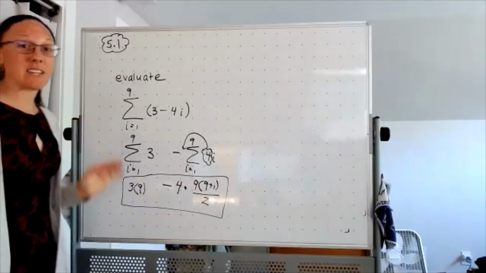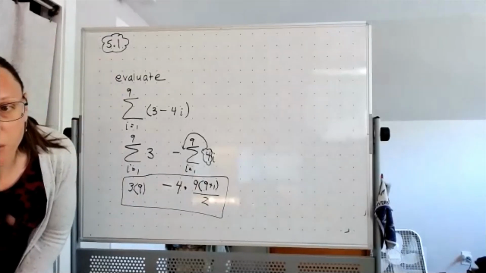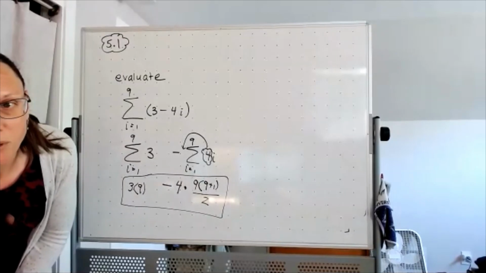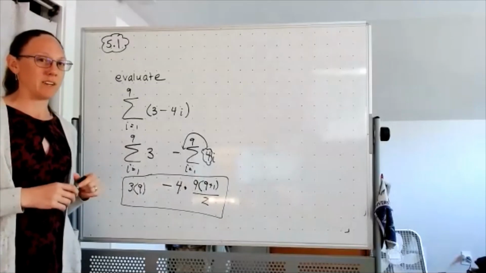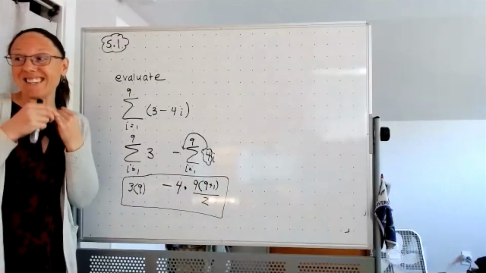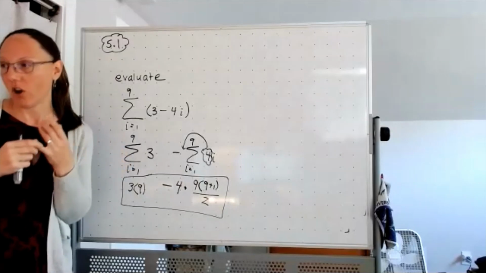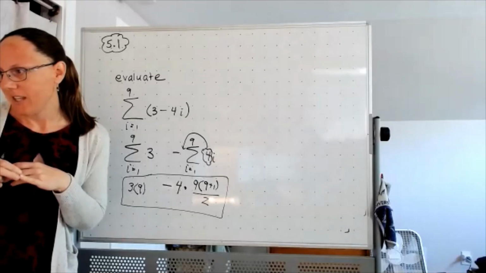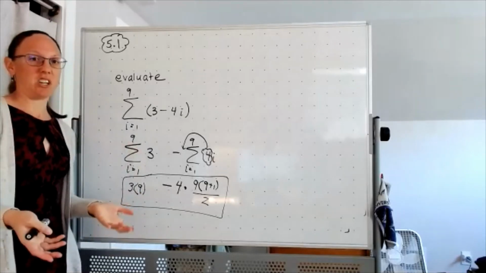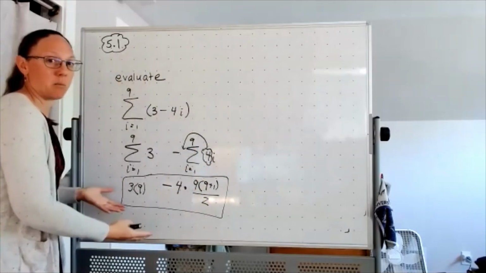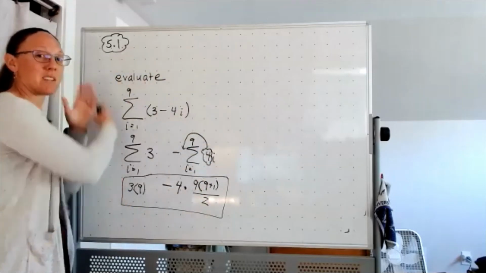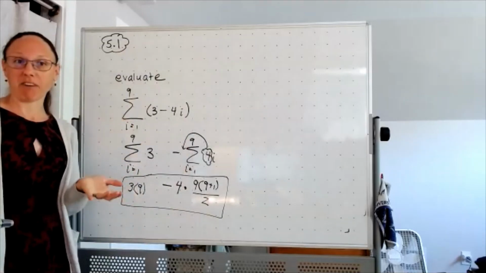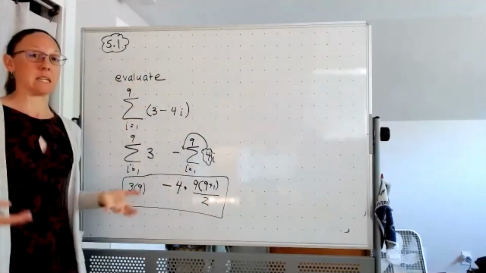So there are tons of questions. One of the questions was, do we cover everything in 5.1 that he said would be on the test? Those are all the things in 5.1 that he said would be on the test. He did say that we need to know, how did he frame it? Basics of sigma notation. To me, this is basics of sigma notation. So I think it is possible that something like this would be on the test. We've seen it on the web work homework, so it's definitely fair game. And this is what I would call the basics of sigma notation.